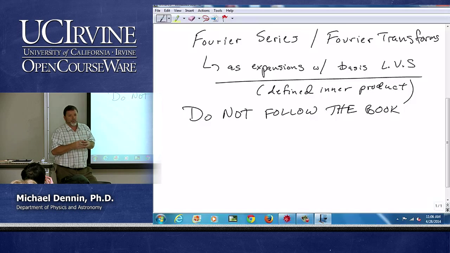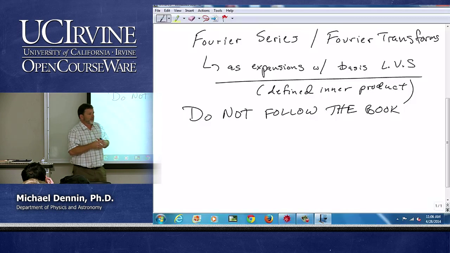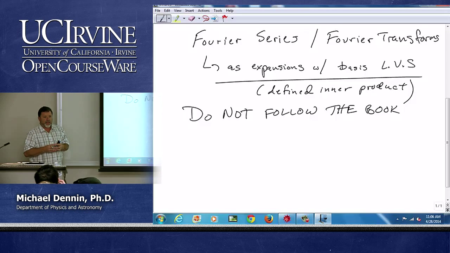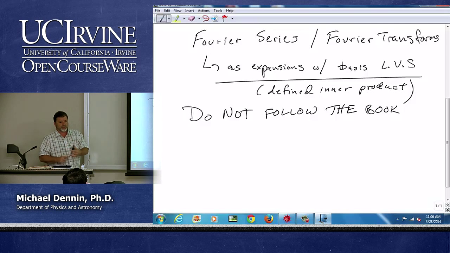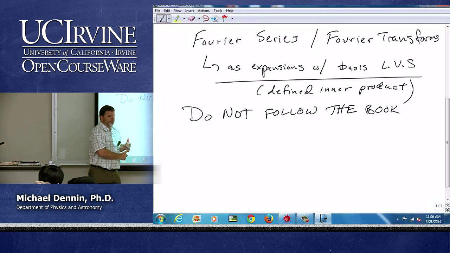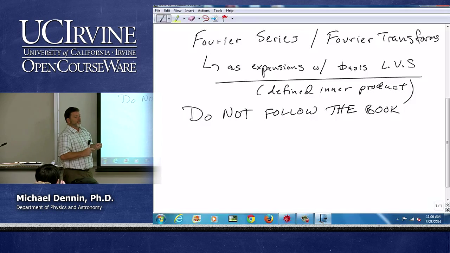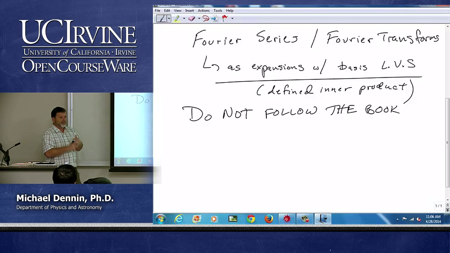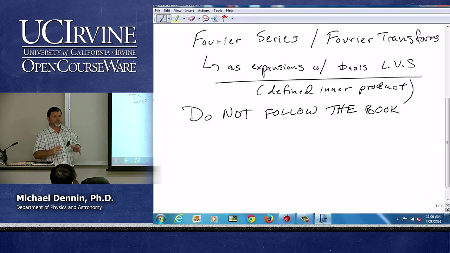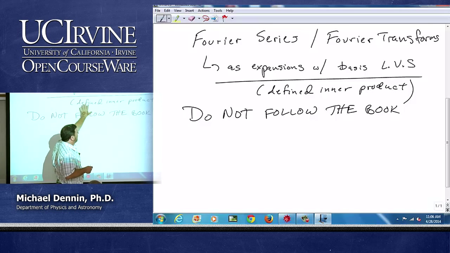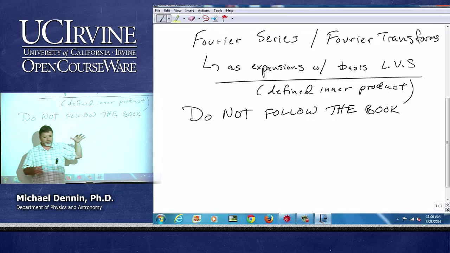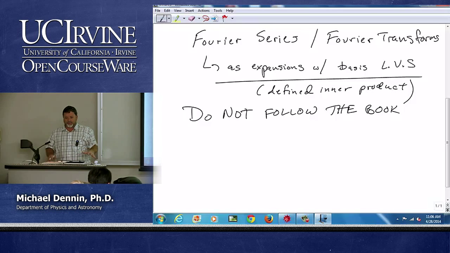It's very useful because you will pick up books on series and transforms for the rest of your career if you stay in science. And there are a lot of conventions that are used differently, whether it's an engineering book, whether it's electrical engineering, whether it's a fluid mechanics book, whether it's a physics book, whether you're doing time domain or space domain, whether you're doing it in Mathematica, MATLAB, or some C package. So the conventions around it really vary. It can be confusing, and you can actually get things wrong. And I think the best way to understand where all those conventions came from is actually doing it from this linear vector space perspective.